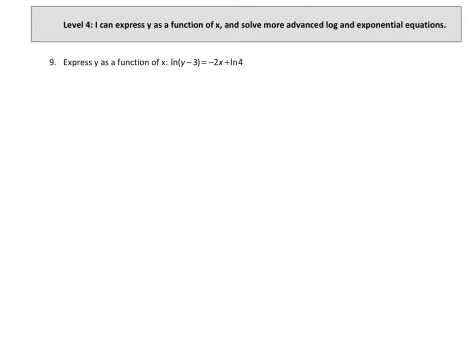In level 4, we're just going to bump it up to the next level and solve some more difficult log equations, but kind of using some of the same properties from level 3. So in this problem, I'm going to want to combine my logs into a single log, so I want to move this natural log of 4 over to the left side of the equation.